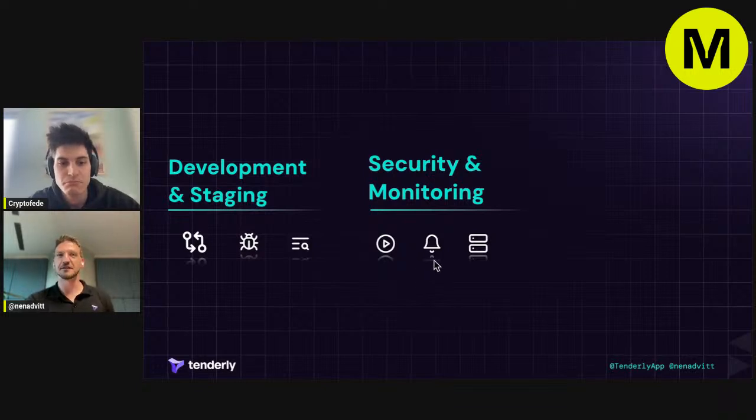The second bit to the security segment are alerts. I like to call them the reactive security layer that Tenderly brings, which means that practically you will get an alert on your Slack or Telegram or PagerDuty if something happens on chain based on the criteria you defined. And the example that you mentioned, you can mix Web3 alerts with Web3 actions.